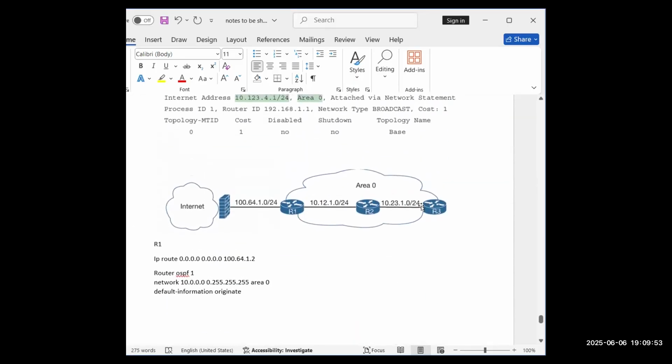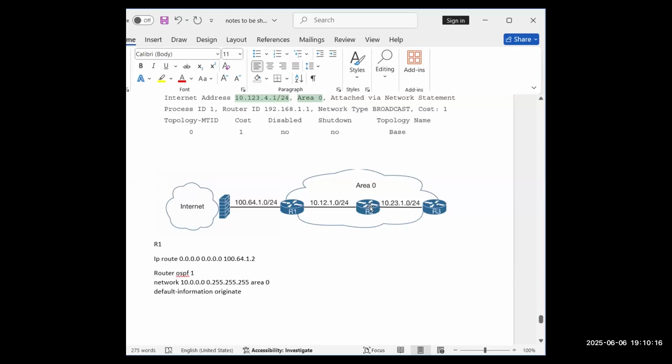This is 1.1 and this is 1.2. So from R3, a default route is learned on this interface. Any user on R3 who wants to access the internet will have the traffic pushed to this interface, as its IP is configured as the next hop.